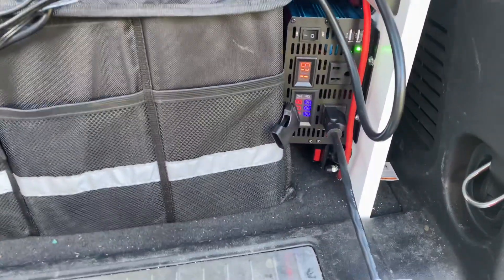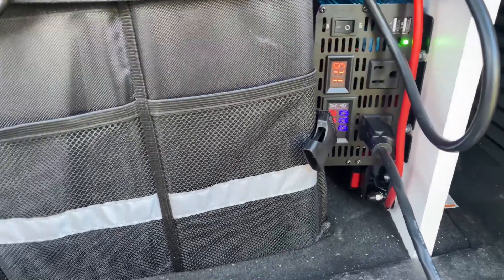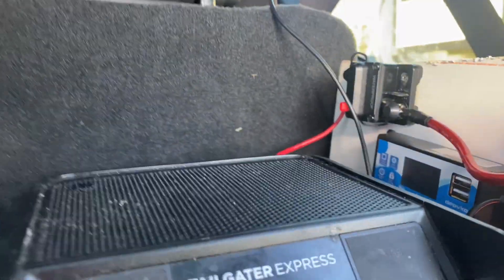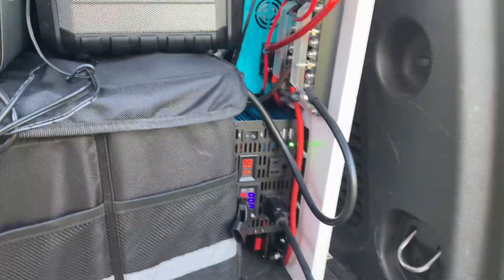The volts are at 108 and the battery is at 11.9 — the sun is going down so I'm not sure what it takes for the battery to die. I thought when it went below 12-point-something the battery was dead, but this battery just keeps going. The 1500-watt inverter says 11.9 and we're running at 108 volts off the AC connection, but the solar charge controller reads a little higher at 12.1, fluctuating between 12.1 and 12.2.